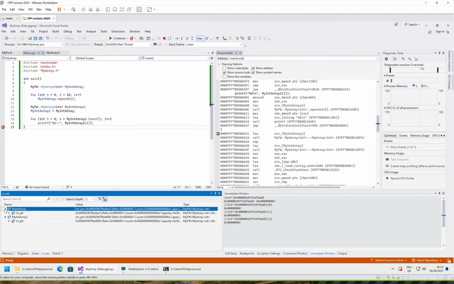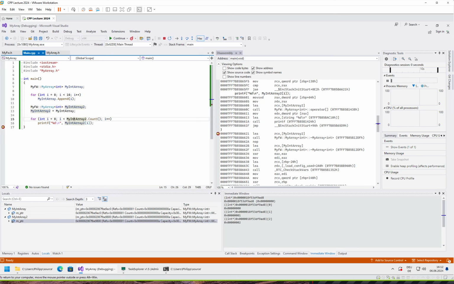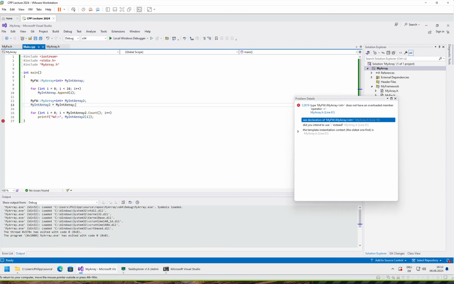Now when we inspect those two, you see that it copied the data actually. So since we used the operator here and this was not explicitly defined as const, it assumed it needs to make a copy, even though we only used read-only access.